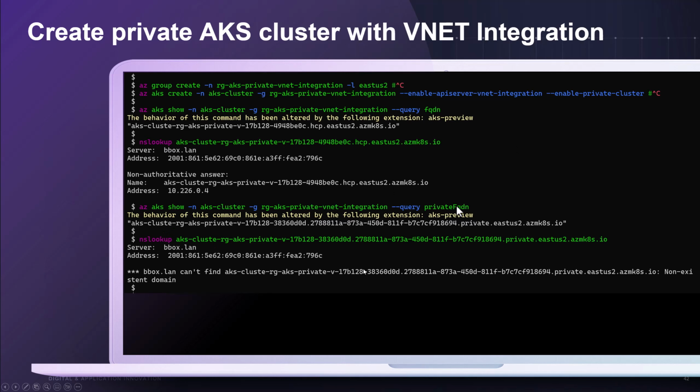Try then to query the private FQDN. We have a private FQDN, but with a private link, and that doesn't point to a specific IP address because it's resolvable only from within a machine inside the AKS VNet, and I was running those commands from my own developer machine outside of the AKS VNet.